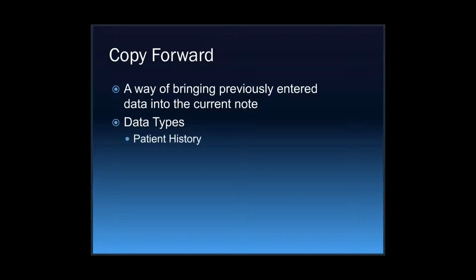Well, the most basic type is dealing with patient history, whether we're talking about the surgical history, family history. These are things that might change every once in a while, but don't tend to change that much from visit to visit. And unfortunately, Alta's never really given us a good way of maintaining this kind of information, so we put a lot of patient history information into the copy forward process.